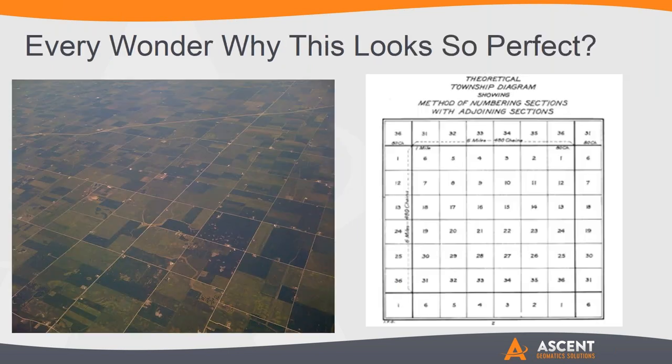I've been on a plane. I'm sure you've been on a few planes in your day. And as you're flying over, you see these pictures that look basically like this picture on the left here. It looks like a huge grid system. Tell me a little bit about that and why that is such a perfect kind of a grid system. Well, it's certainly not perfect, but that was the aim many, many years ago. But yeah, you're flying over that, and even when I was flying as a kid, what are all these squares? Why does it look like a big checkerboard down there? And Thomas Jefferson, way back in the 1700s, knew that we were going to be expanding, and he had the forethought that we need some kind of system of laying out this land and subdividing it. So that was sort of the birth of that, and we came up with the public land surveying system in the 1800s.